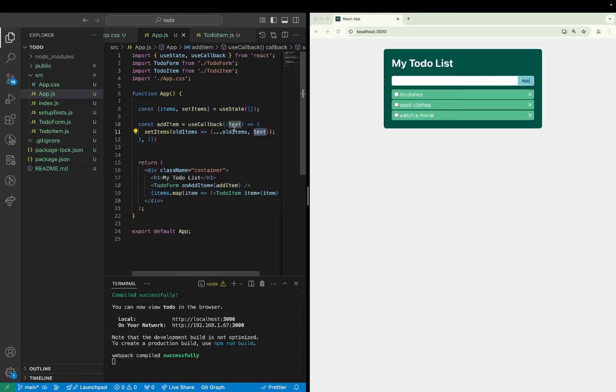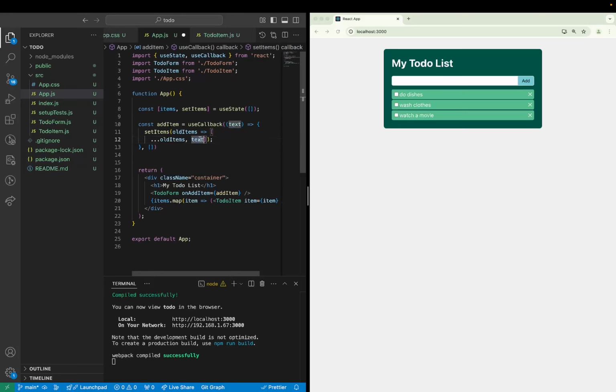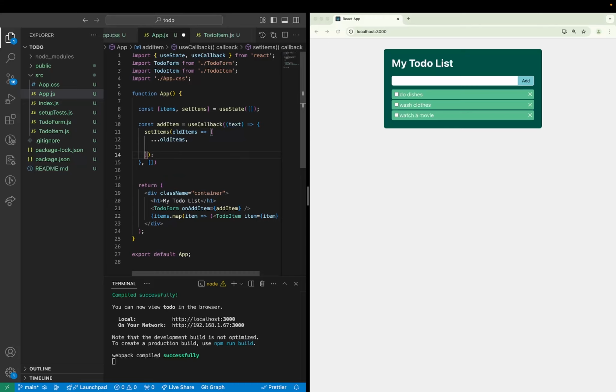So we have to correct that, and to correct that, we first of all have to update how we are adding new items. So rather than just adding a plain text in here, we are going to change that to be an object. Now the object will still take the text, but we also need the value of whether it is completed.